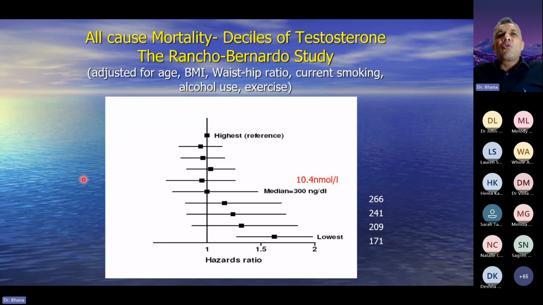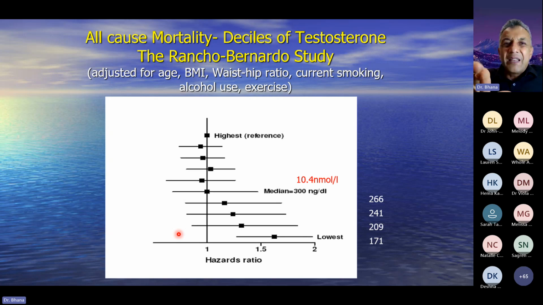So they looked at all-cause mortality just looking at testosterone levels. But here, the reason why it was an interesting study is that they looked at just all men with normal testosterone. And they adjusted it for age, BMI, waist, hip circumference, smoking, alcohol use, and exercise. And I'm just going to draw something over here. We all know that everybody falls in under what we call a bell-shaped curve, right? So what they looked at is the entire bell-shaped curve is representing normal testosterone levels, 12 to 27.